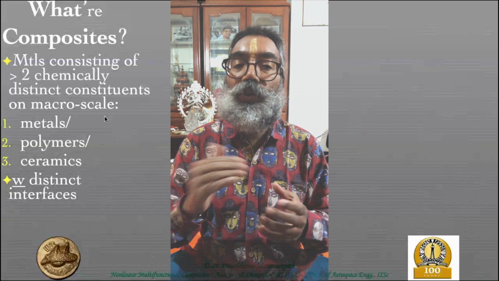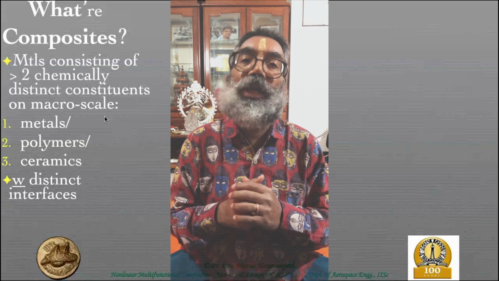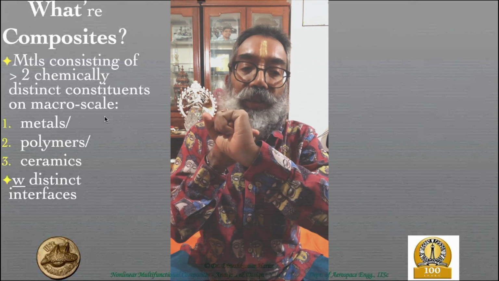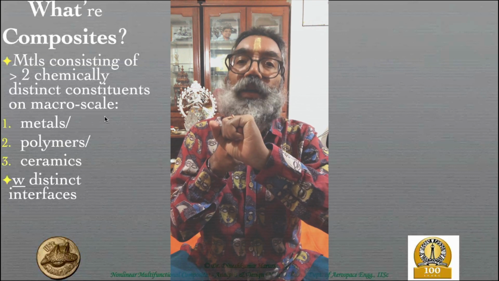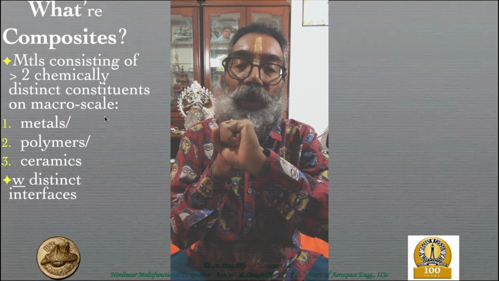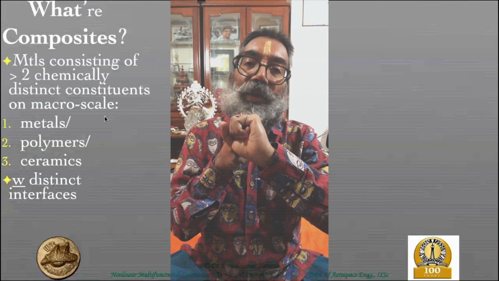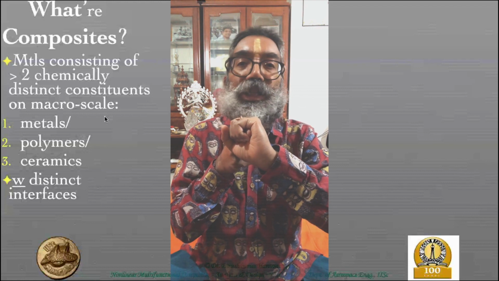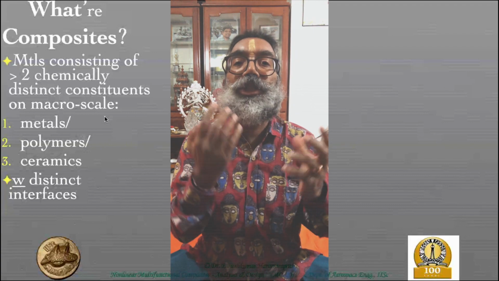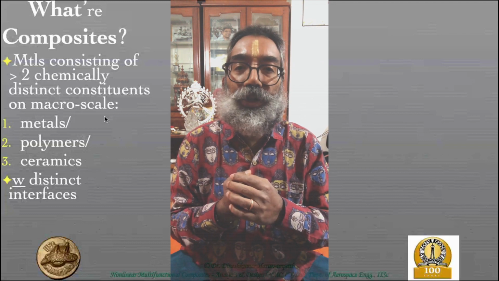Not only are those two materials chemically distinct on a macro scale, as we already mentioned, but the interface between that is between the fiber and the matrix, that interface is very distinct. It's very clear, and many times you cannot just put the fiber as it is into the matrix, because the compatibility may not be good. So one of the ways in which you choose the matrix, as we shall see shortly, is based on the compatibility. You have chosen a particular fiber which has enough strength and stiffness, and low density, for a particular application in an aerospace vehicle.